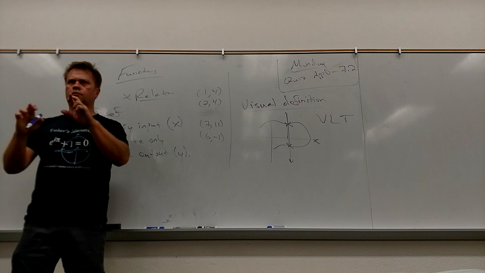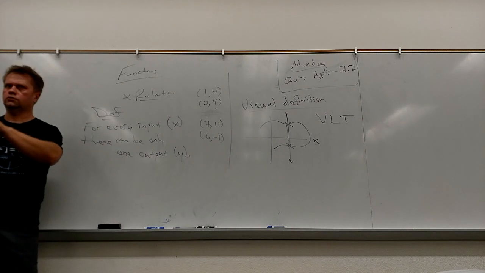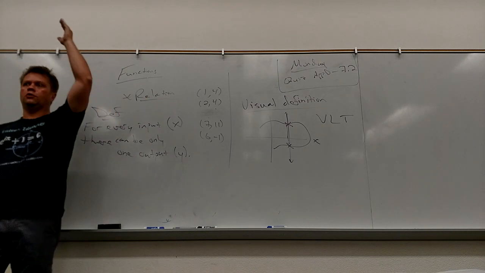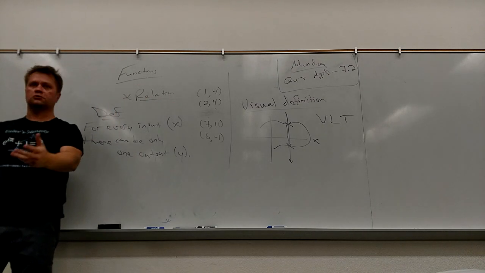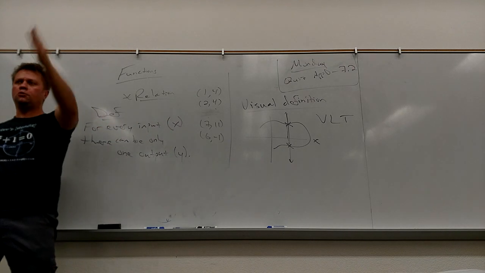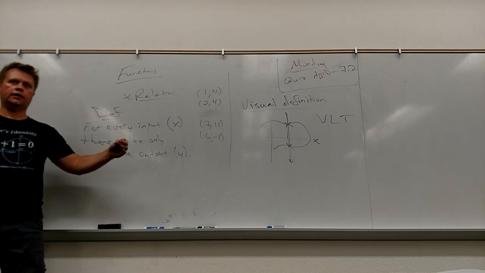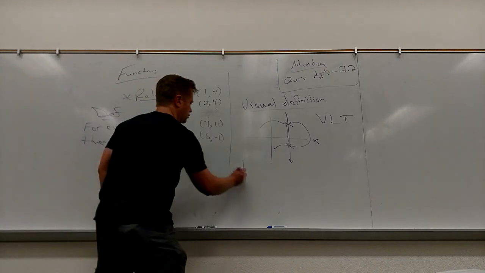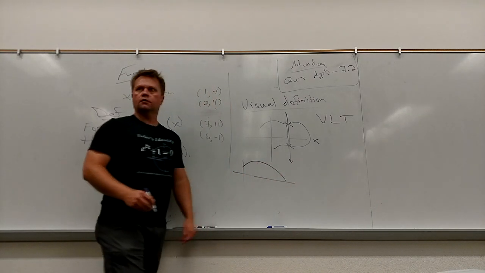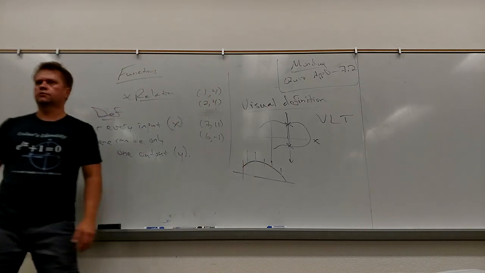I like it. We stopped there for a second. So to be a function, every vertical line can go through only once, at most once, right? If there's any vertical line that goes through more than once, you violated this. Okay, I like it. And again, visually, if I throw a ball, it should look like this. And then hit the ground maybe or something, right? And sure enough, every vertical line I draw only goes through that once.